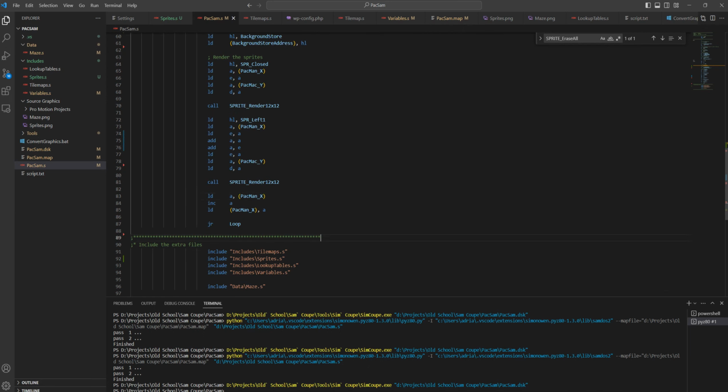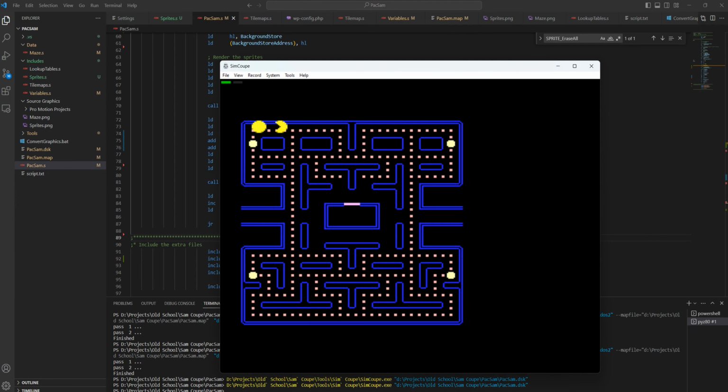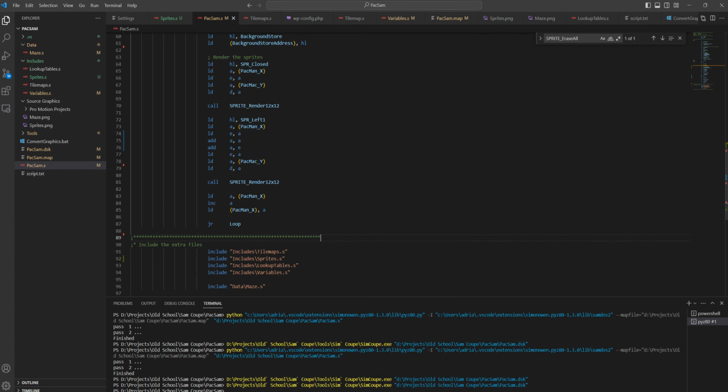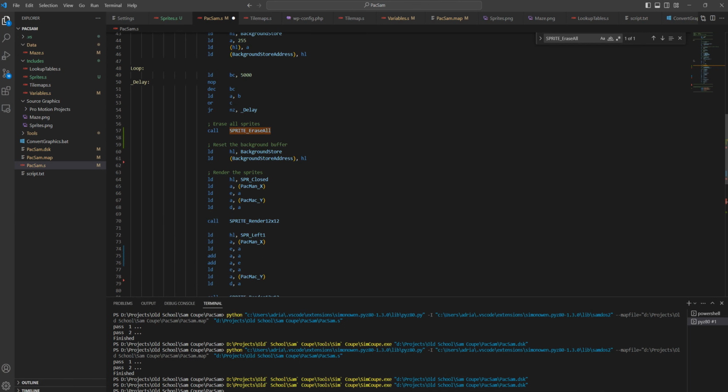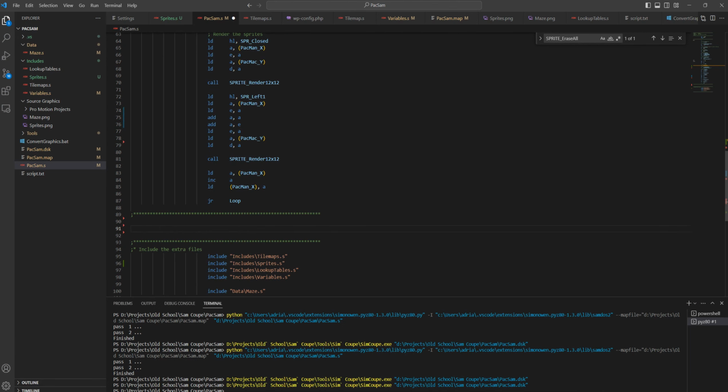Right. What we now need to start looking at is double buffering, because they flicker, it's horrible, and as we draw more, it becomes more of a problem. And also, one of the other problems we've got is obviously we're just using a delay loop here, which isn't very nice.